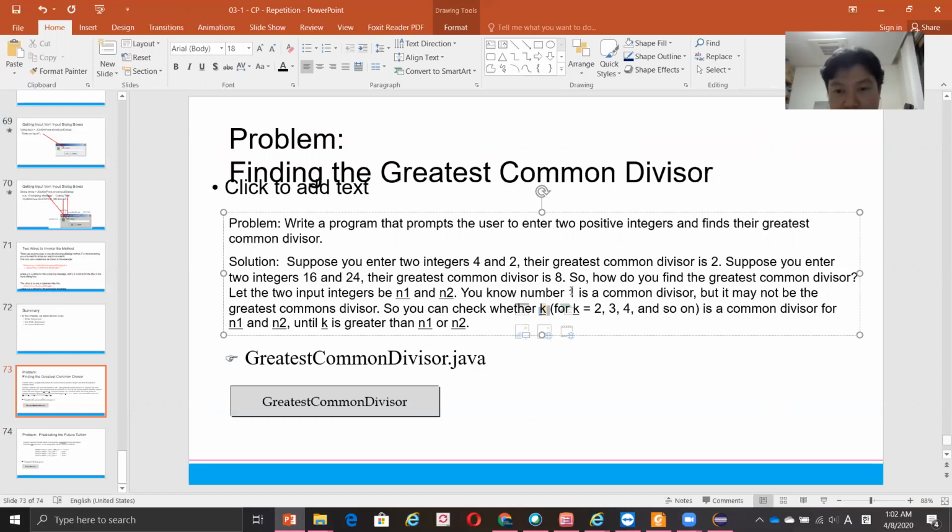That's why for the for loop we will start from 2. And we will check if those two numbers, n1 and n2, can be divided by the numbers from 2 until the last one. The last one means n1 and n2.